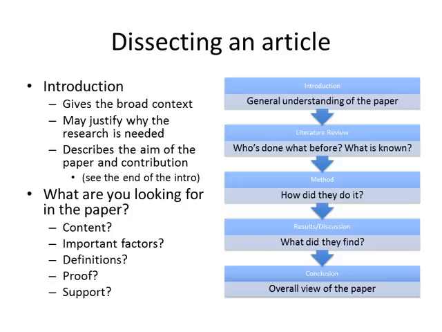Following that is usually some discussion of the literature. So what's been done before, who's done what in what context and where, really looking at what we currently know about whatever topic we're looking at. Sometimes in the lit review you might have a discussion on the variables that they're going to use in the study. They might have a list of hypotheses or research questions or schools of thought. But really at the end of the literature section they're going to tell you what the question is that they're going to answer with this particular set of work.